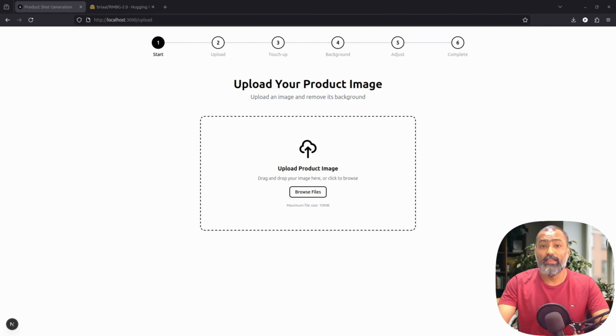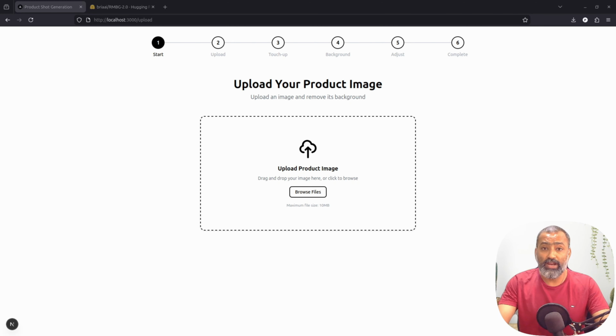Hello everyone, in this video I will show you a product that I have been working on for last week. This product helps users remove the background from an image and replace it with another background, all by using AI. Before I move forward and walk you through the demo of the product, this product is running locally on my machine and uses all the free technology available.